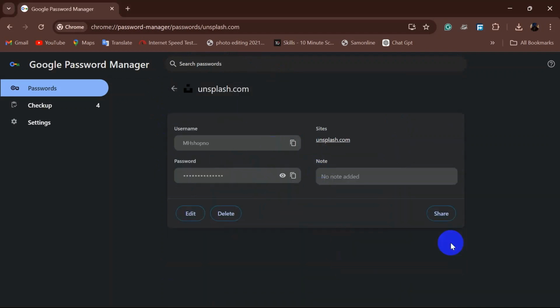it is your password, there is a username, and here it is your password. If you want to see it, you can simply click on show password, or if you want to copy, then just click on copy password, and from there you can paste your password into that website called unplus.com. So this is how you can find saved passwords for your Google Chrome.